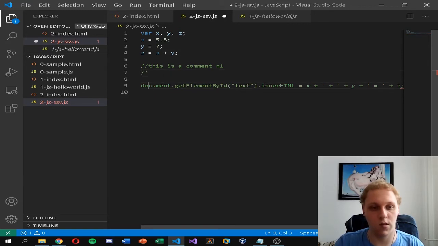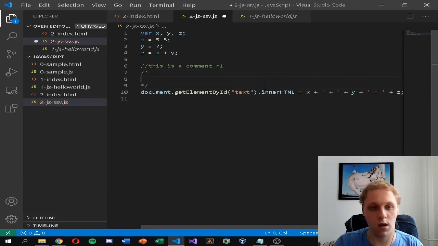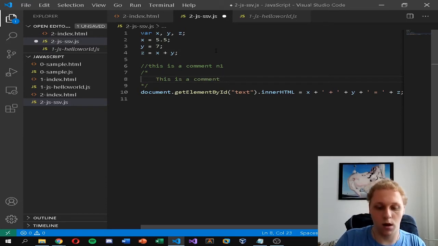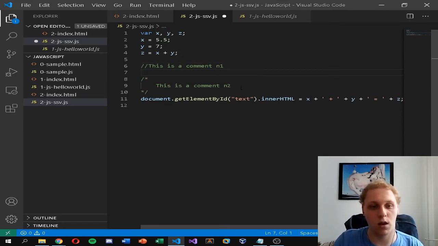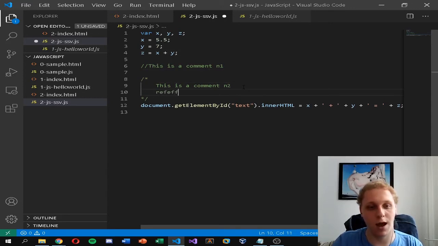There is also a different method, and one that I prefer, and that's a multi-line comment. So you do this, and then you have to do this. Pretty much this is like an opening and closing bracket, and you can use these even in a CSS file, which is used for styling web pages. So for example, this is a comment number 2. They do the exact same thing, with the difference being this is a one-line comment, whereas this one is a multi-line comment.